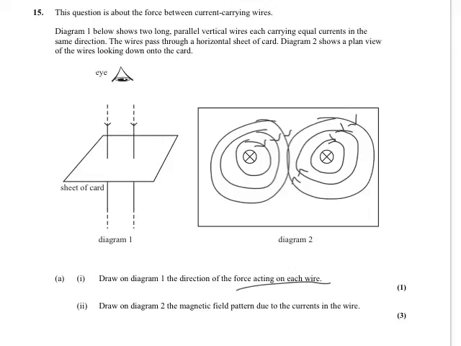So these are our field lines, and once again you can see that this area in the centre is an area where the field lines cancel. Because there is an absence of field lines, the wires end up being pulled towards each other. So you would then need to apply this to the first diagram and show them pointing in.